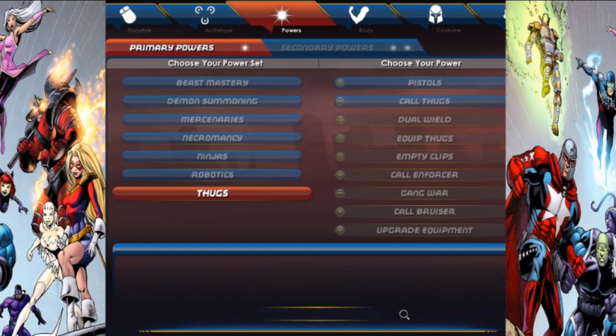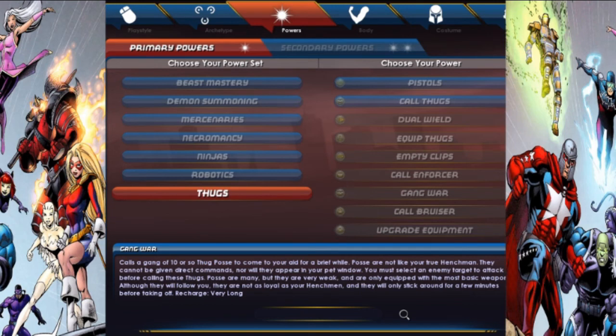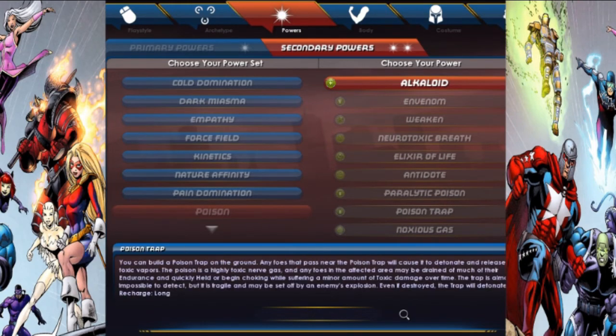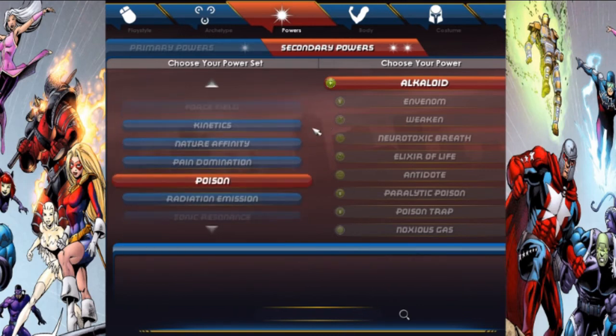Your bruiser does pretty well for you. Your arsonist is kind of stupid, it's like hurting cats. Your gang war is nice because you can double up on it, but I think you go over the aggro cap if there's one person and you're using double gang war to get 20 pets on them at once, so you kind of space it out a little bit, but you also have a lot of survivability. Now, a good secondary for thugs is to go poison, because you're getting Envenom, Weaken, maybe Paralytic Trap, probably not even Noxious Gas, I wouldn't say. Well, nah, you're not going to get a chance to use it too much. Or Dark, Thugs Dark would be pretty good.